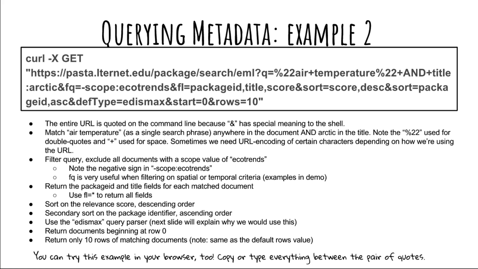I'm sorry? I'll finish what I was saying. I didn't mean to interrupt you. It's all right. So you've got two sorts. Yes, that's right. And their order matters? It does, yeah. It's a primary sort and a secondary sort. So first it will sort on score, and in case of ties on score, then it will sort on package ID. Order in the URL. I'm pretty sure, yeah. I mean, you could try this out, but yeah, I'm pretty sure the order does matter, yes.